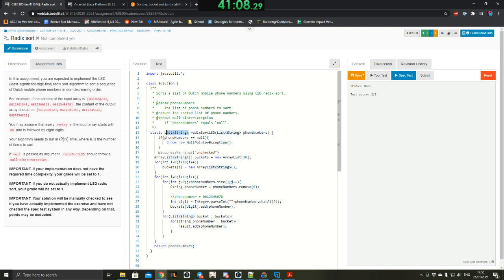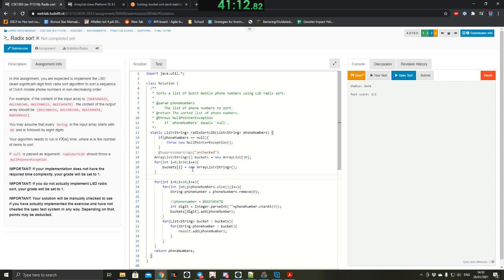Well, then why do you want to empty your original array list? Well, what I did first is I had a result array list, but I changed that because if we want to do bucket sort, we have to go over the same list 10 times, and first I would have to get everything out of phone numbers into results. So I would either before or after the bucket sort have to move stuff from the phone numbers array into results.